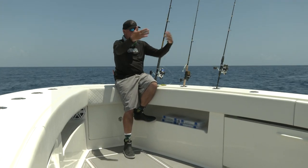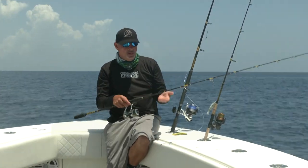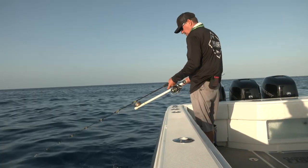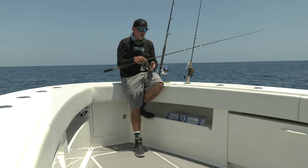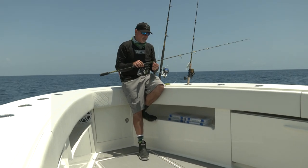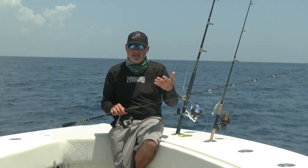Once we're on that bite, once we hook a fish and slowly bring that school to the boat, we're chumming, throwing our chunks, and the fish are around — I'm then going to turn to a 20 pound spinning rod, just a little bit different, a little bit shorter, incredibly powerful, loaded with 20 pound braid. I've got 500 yards of line on here, plenty of line capacity. I can handle big dolphin on this rod, but it's ultra comfortable, really light, and I can throw very light baits. I can hide a hook in a small chunk and throw it out there — 20 pound braid, a top shot of 30 pound Diamond Presentation fluorocarbon. But I'm always ready to switch up that leader based on the conditions.